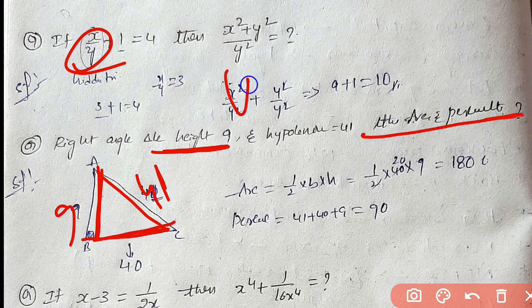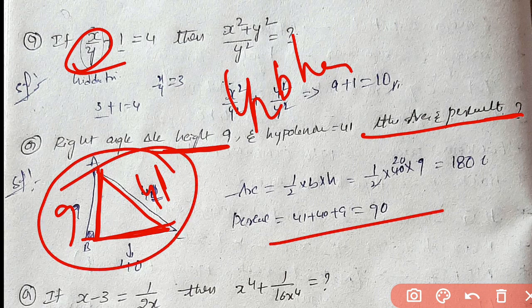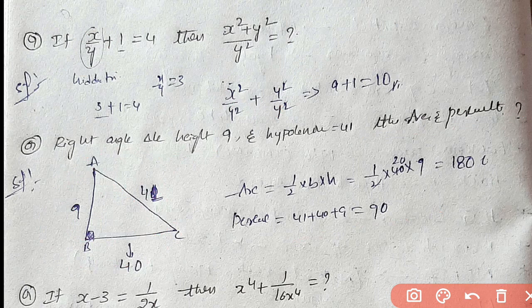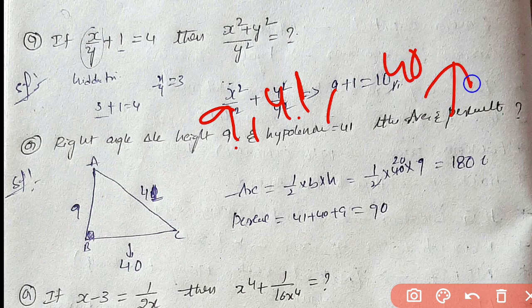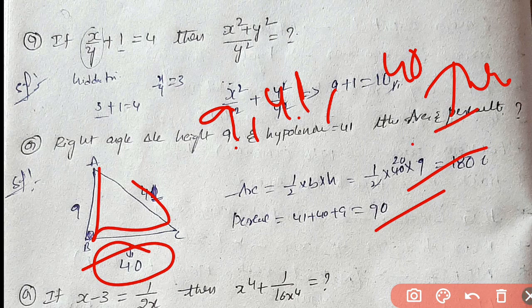Perimeter question. Perimeter is all sides plus. We can use 9-41 for perimeter calculations. These are Pythagorean triples. Triples should come to mind. We can use Pythagoras theorem and get the right direction.